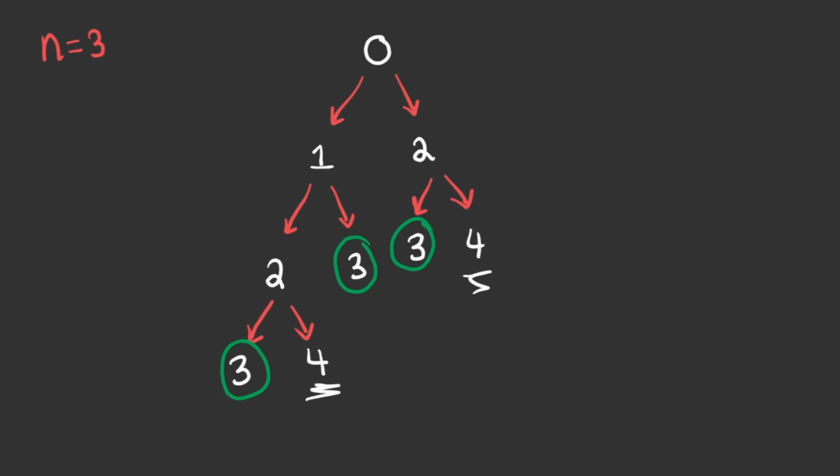Well, what is the time complexity for this algorithm? Well, for each level in the tree, we have 2 decisions. And in the worst case, we have a tree with n heights. So the worst case time complexity is big O of 2 to the power of n. And this is not the best because we're doing a lot of repeated work.